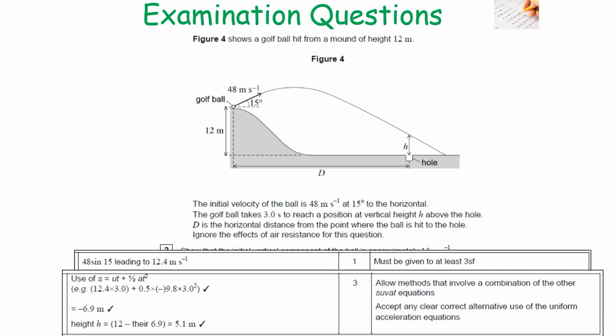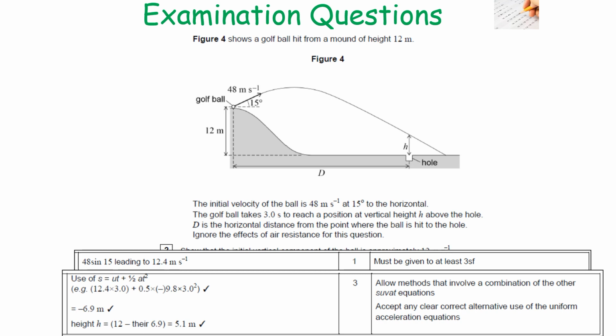But firstly in part 2 we've got to work out our initial velocity in the vertical. So in that case, whilst the horizontal was 48 cos 15, the vertical is 48 sine 15. Now it's important to note in this particular situation to work out which one is sine and which one is cos for the vertical and the horizontal. You draw a right angle triangle of the situation, and you can then use the trigonometric identities that sine is equal to opposite over hypotenuse, cosine is equal to adjacent over hypotenuse, and tan is equal to opposite over adjacent to work out which particular trig identity goes with horizontal and vertical.